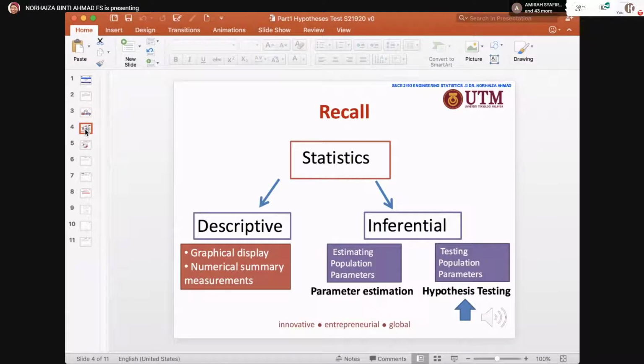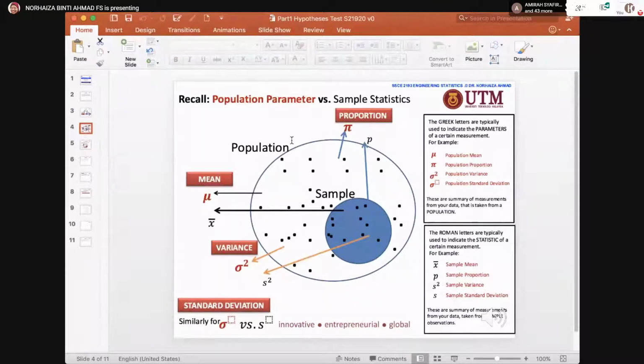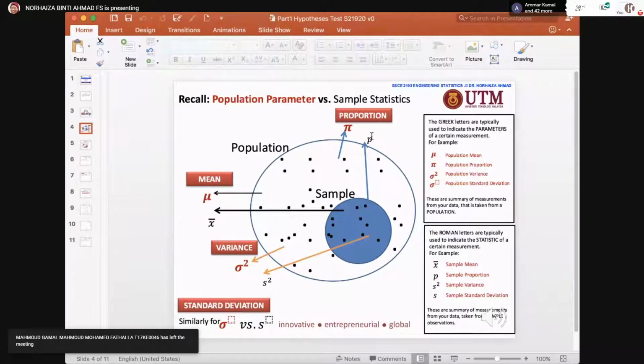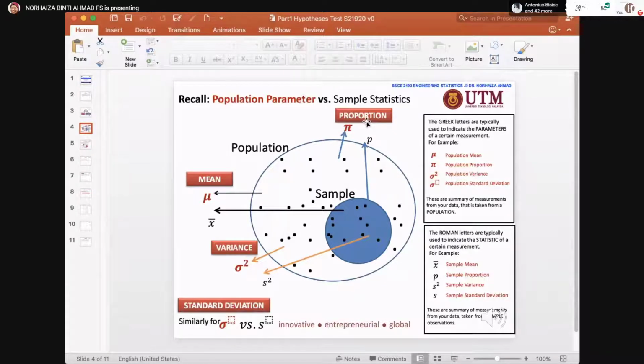We'll be looking at different measurements, just like we did for confidence intervals. We will do testing of the parameters for the mean, the variance, and the proportion. Again, the highlight is on the population parameters, but we'll be using the sample as evidence to test whether the population parameters have certain values or not.